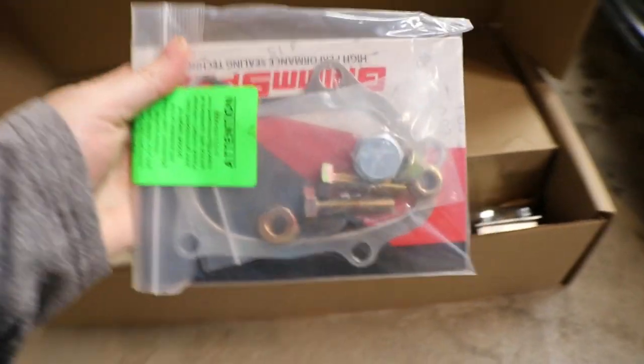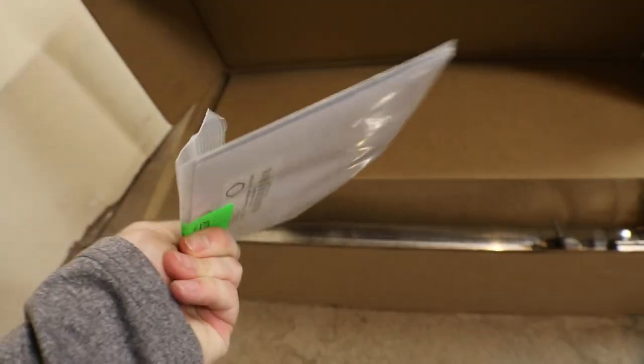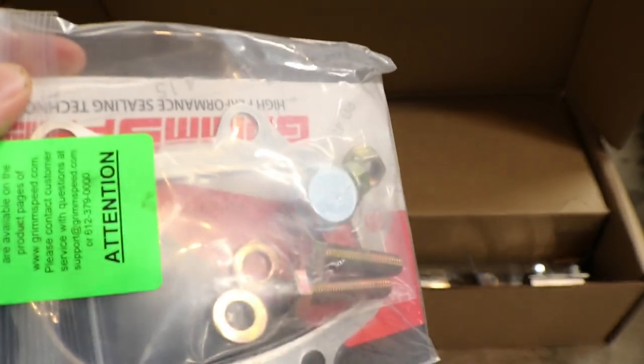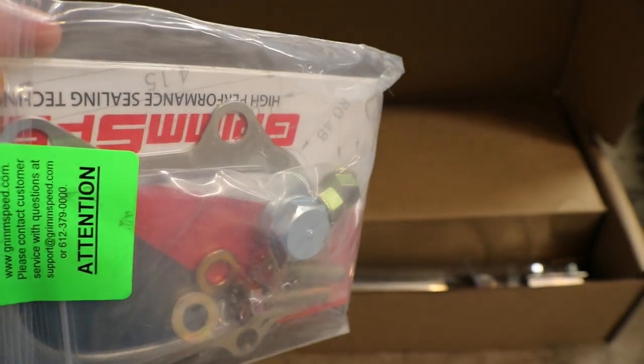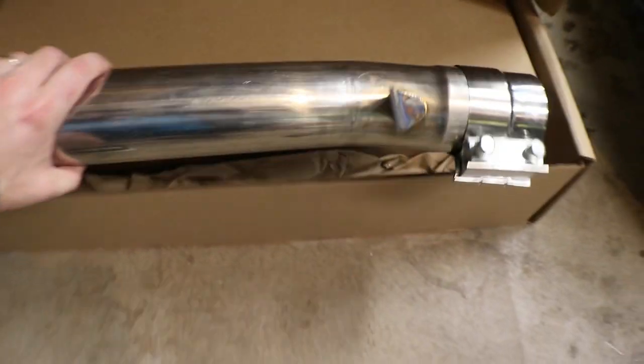Those are cool. And then you've got your hardware, your gasket for your turbo, and then there's another one for the downpipe, the catback also. Then you've got your bung there for your wideband. And let's take a look, get the first part out.